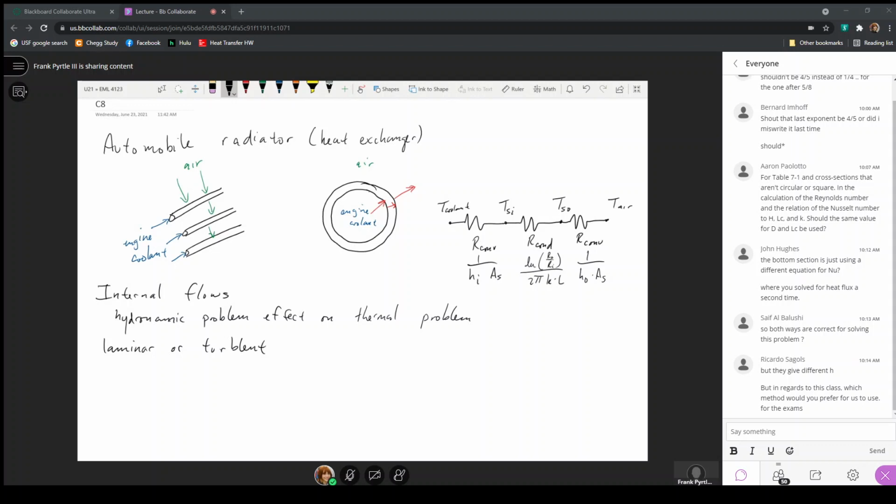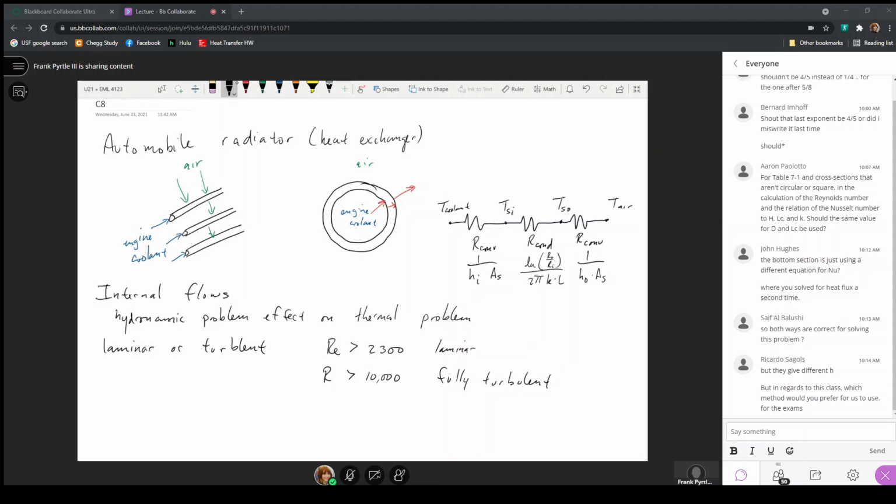When we consider laminar or turbulent for internal flows, Reynolds numbers less than 2300 are considered to be laminar flow. Reynolds numbers greater than 10,000 are what we consider, technically, to be fully turbulent. For Reynolds numbers that fall between 2300 and 10,000, we still label them as turbulent to make sure that they're not considered laminar, but they wouldn't be considered fully turbulent.